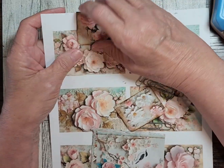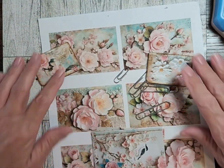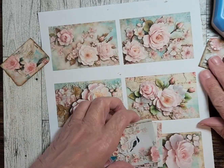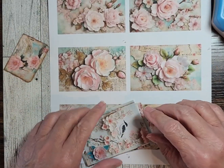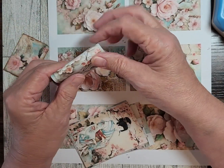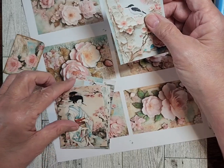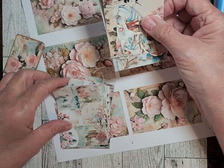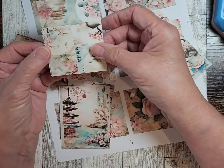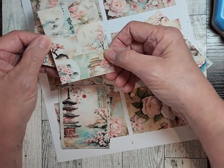Very cute. So what I did on this, I took one of these, which I printed 6 images to a page. And you kind of have to be careful because this bird one, if you folded it, the bird would be upside down on the back. So you don't want to do that. You don't want to use an image for the same reason. This one's pretty good because it's just out there. It's a bunch of mishmash.